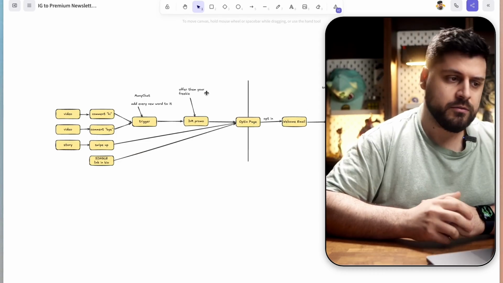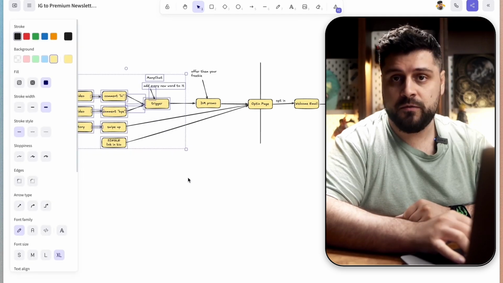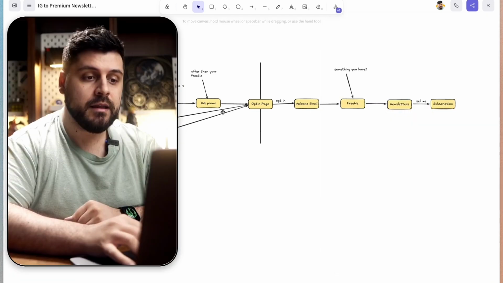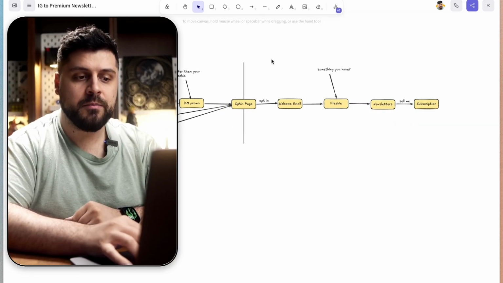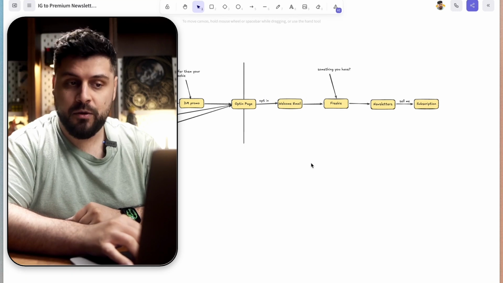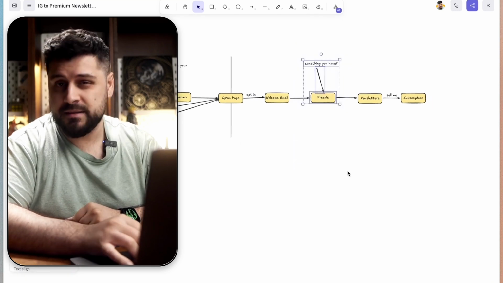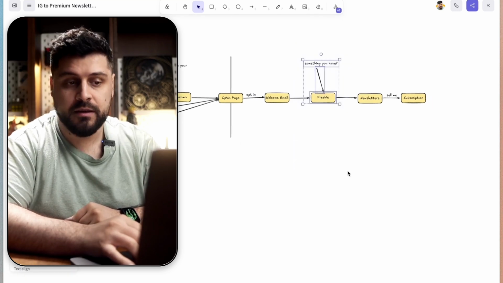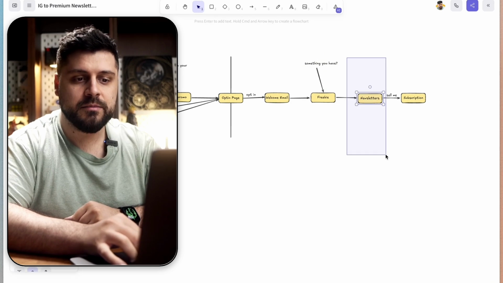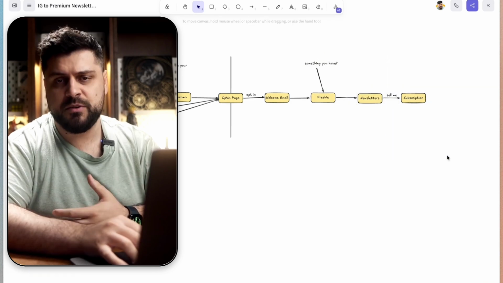First, this is how the whole funnel looks. We start on Instagram and we make an offer to everyone who sees our content. Then we send them to an opt-in page. On that opt-in page, they opt in. We send them a welcome email that contains some sort of a freebie, some sort of a bribe for people to actually give us their information and subscribe to our list. Then we send them newsletters, and finally we sell them a subscription or a product.